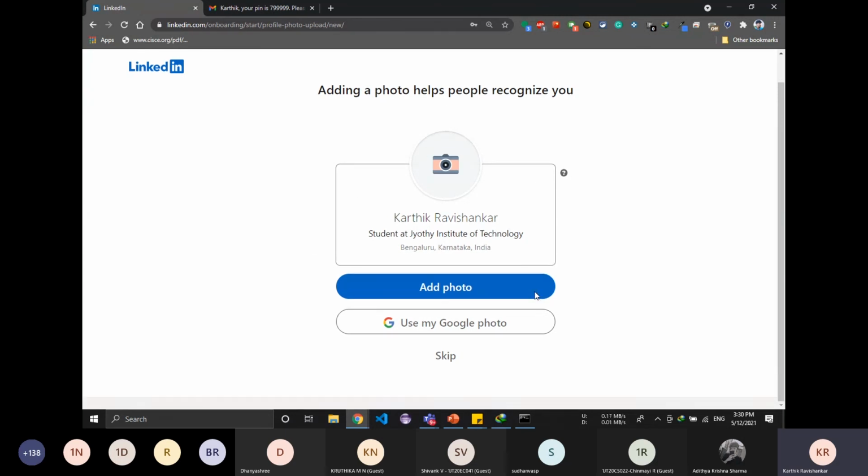So it's a pretty big step. I'll not add any photo as of now, but a photo is a must really, because without a photo, I personally wouldn't want to see any LinkedIn profile. It doesn't give that personal connect. Do you feel like talking to a person who has no Instagram DP? It always doesn't give you that connect, right? It doesn't give you that verification that, oh, I'm talking to this person. So that's the same way how it works.